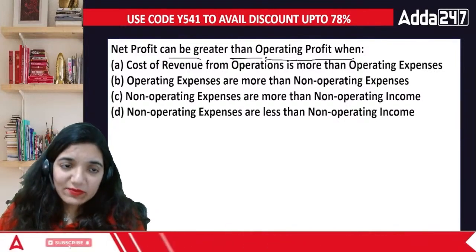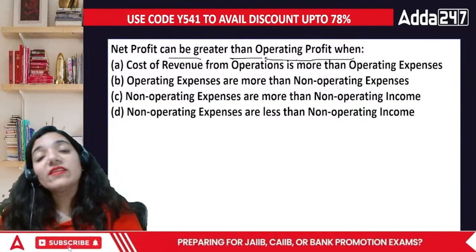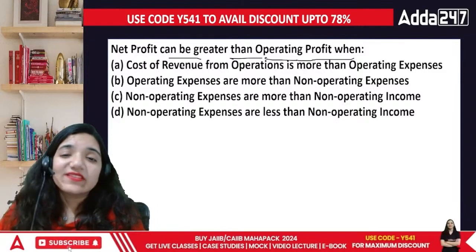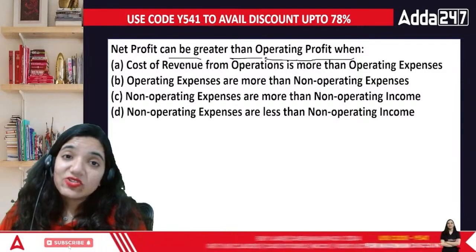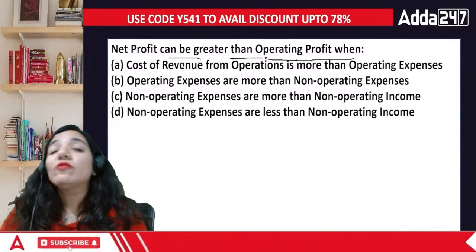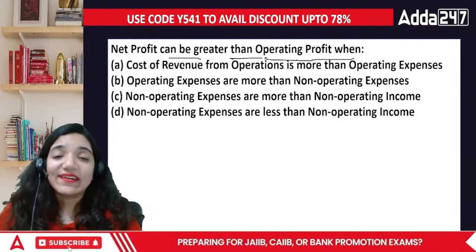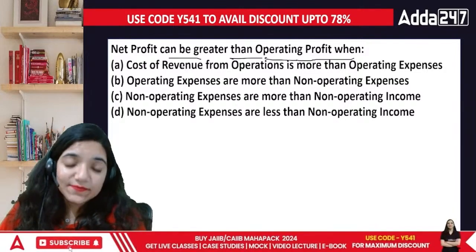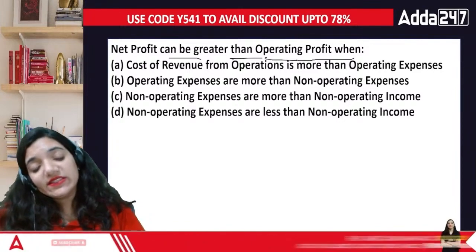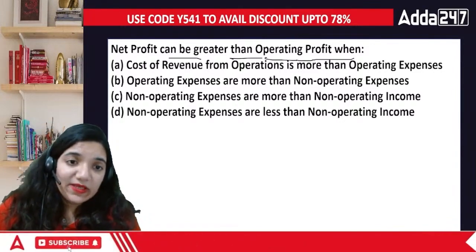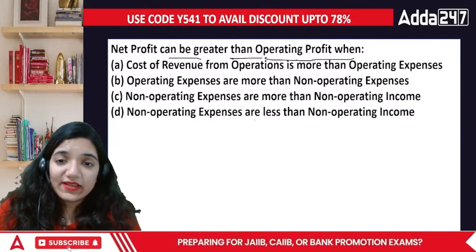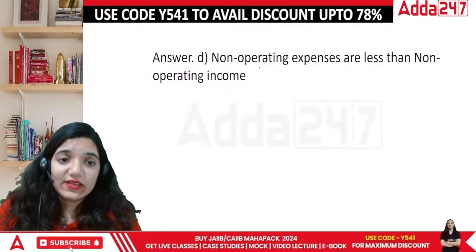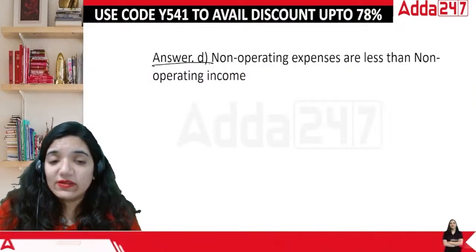You might have got some money in the business and you would have put it in an FD. Now from an FD you will receive a good interest. What is the expense? There is no expense in it. So in this case, what will happen? More non-operating income will be added and non-operating expenses almost nil. So in this case, the correct answer would be where your non-operating expenses are more than the non-operating incomes. Answer is D, everyone.